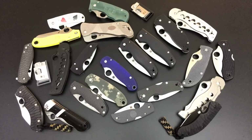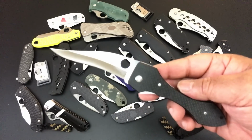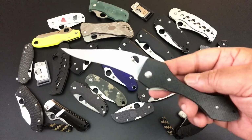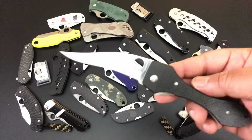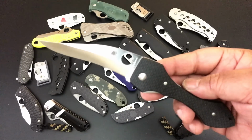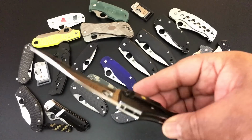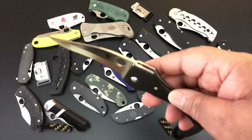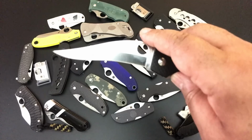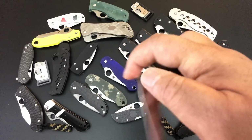Okay. This one stunned me. It just did. It's not the biggest stunner, but it stunned me. They're going to do a Shabaria, at least that's what I call it. Shabaria, which is one of my favorite ethnic series knives. Look at that blade. It'll still be VG10.